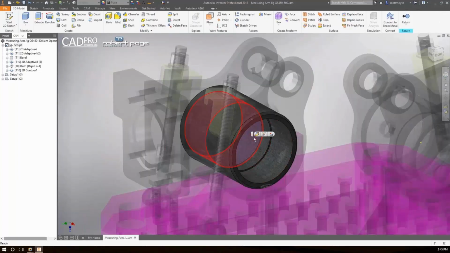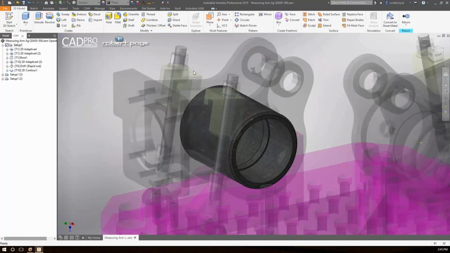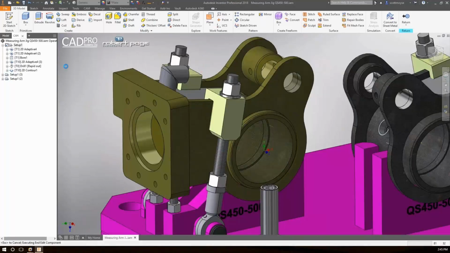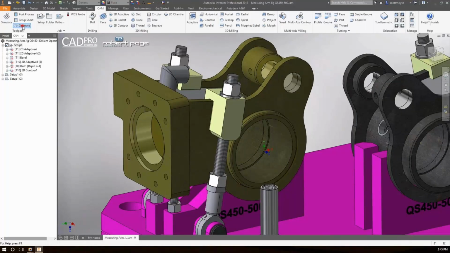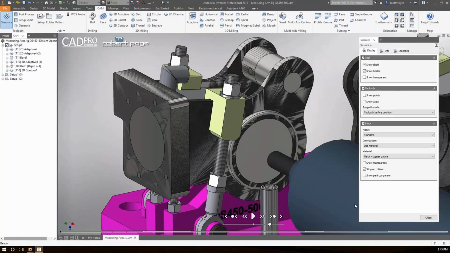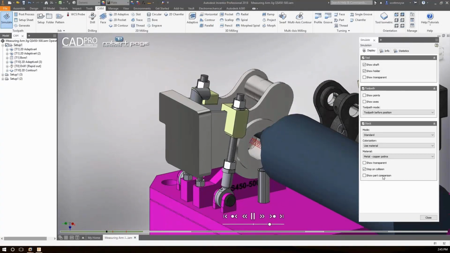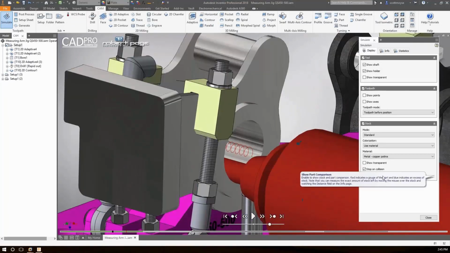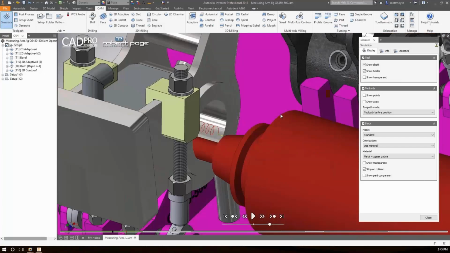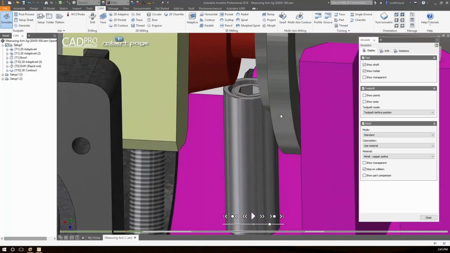Now, if we want to make some design changes, we can, because we're already in the CAD solution. We can go back to the CAD environment, make some design changes, then switch back to our CAM environment where we can then re-toolpath and then re-simulate the design to look again for any potential issues. Now in this instance you'll notice that as a result of the change we now encounter a clash between the tool and a part of the fixture or jig that's supporting or holding the part.